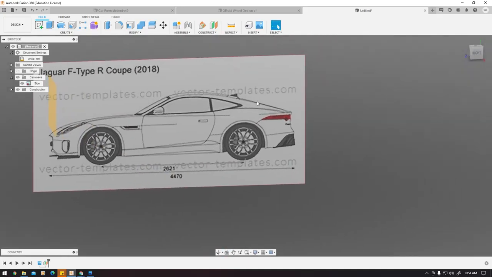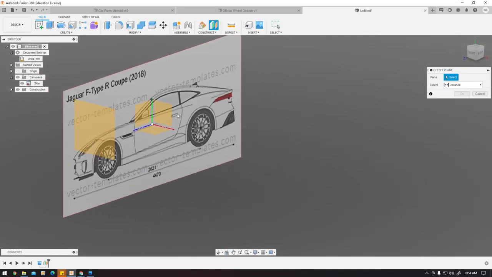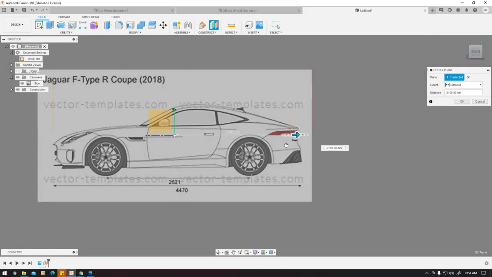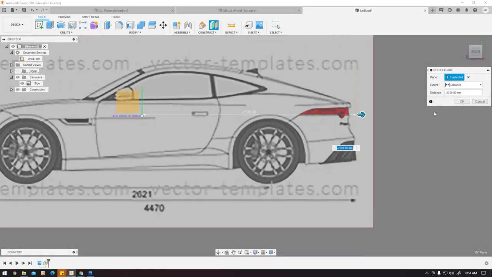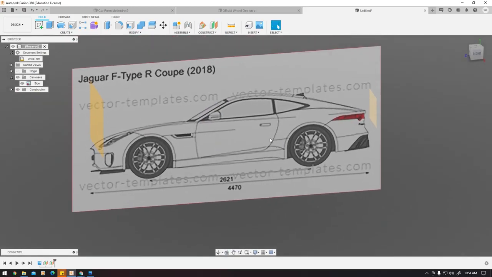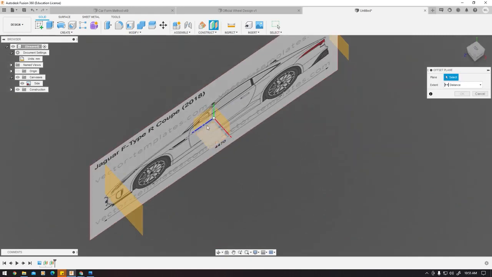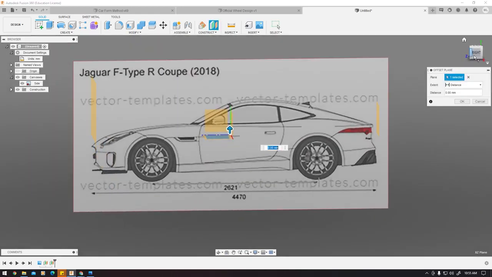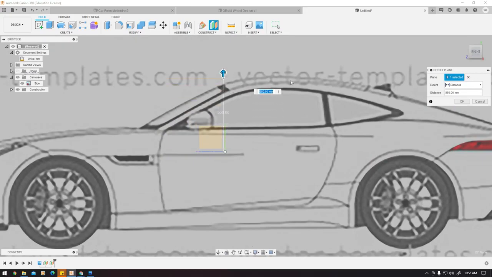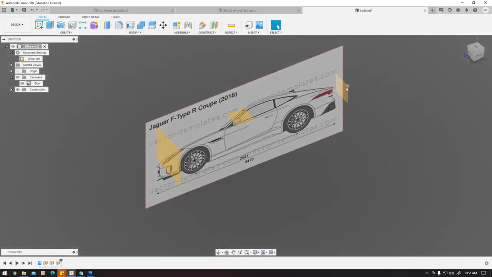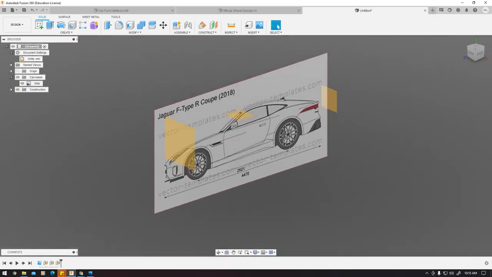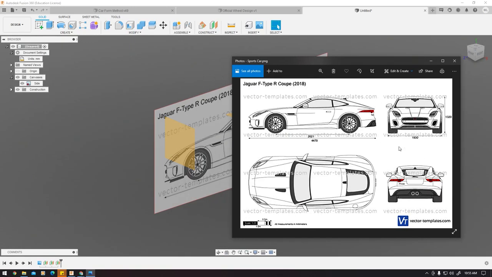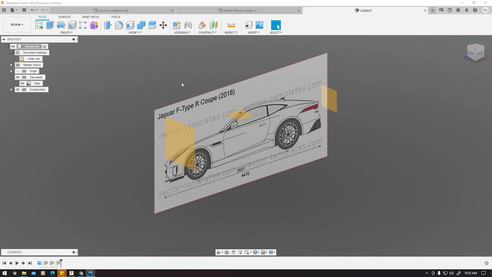We're going to do the same for the back. So click on the offset plane, click the XY plane. We're going to set it all the way to the back so it's about right. Press OK. And we want a couple more. So offset plane, we want something for the top plane, so XZ plane, about where the top is. Press OK. So these are all the construction planes we're going to be using to set our top, back, front, and we already have our side views.